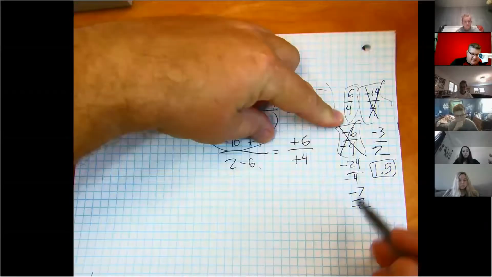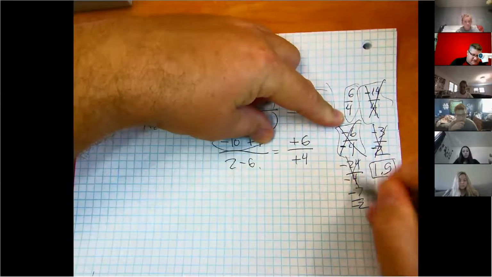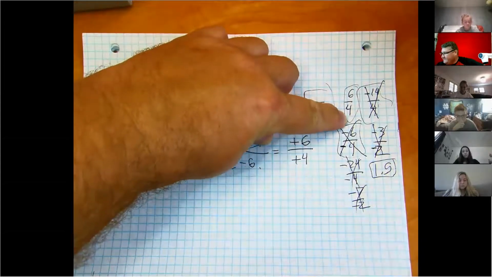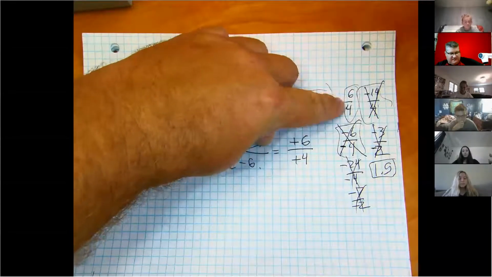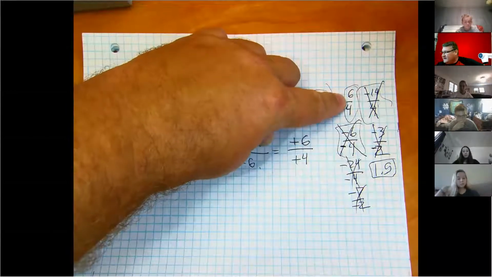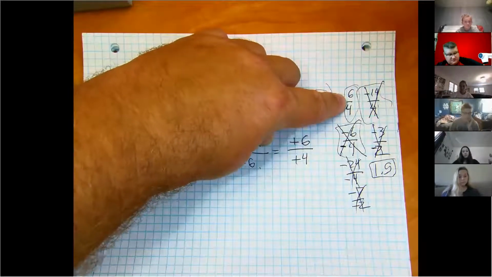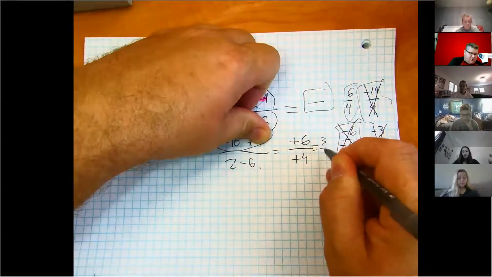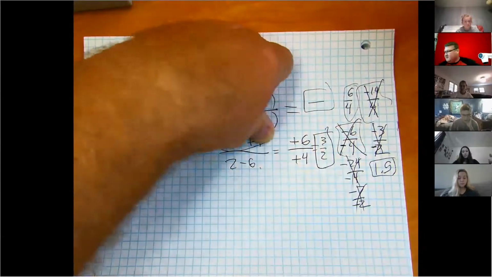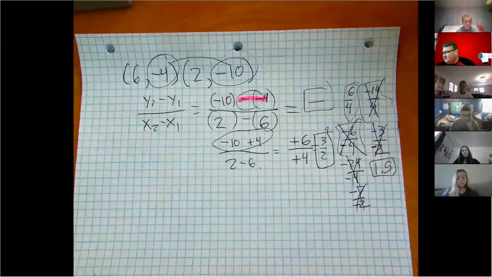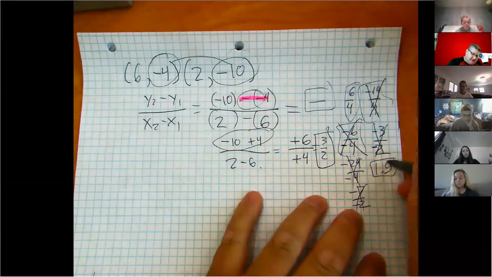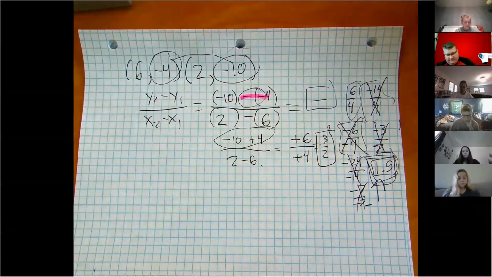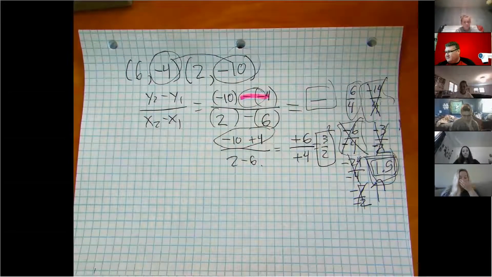Oh, by the way, that also eliminates this, this, and this because of the 2 negatives, right? Okay. How come this answer is not as right as it can be? 3/2. Does everybody agree with that? 3/2. Now let's talk about why that makes Mr. Moore's already high blood pressure higher.